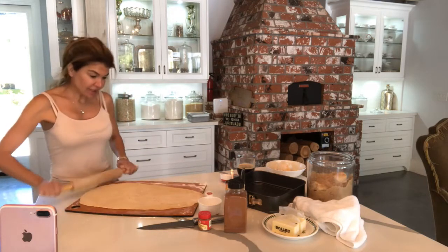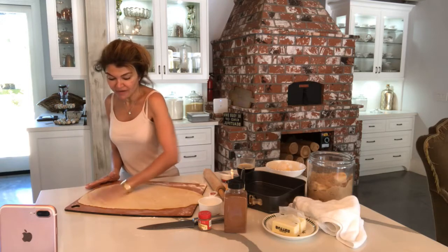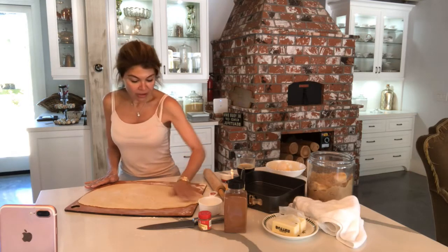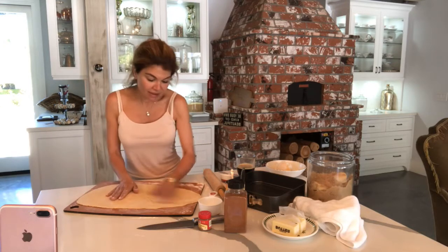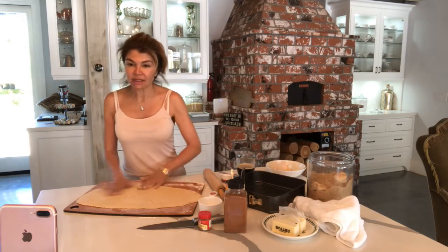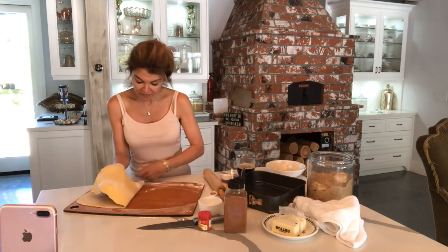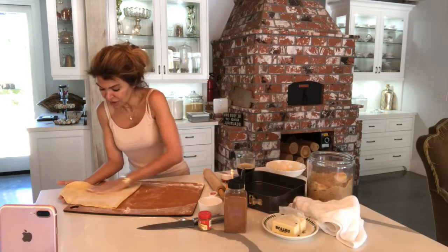All right, so this is ready. It's quite thin. Look at it, it's really thin. And so what I'm gonna do now is run my finger over it and get all that excess flour off. You see that? I don't need to brush it with a brush. There it goes, it's off. Now I'm gonna flip it and make sure the bottom's not sticking. You don't need to.